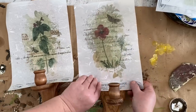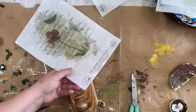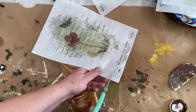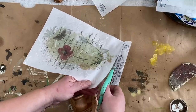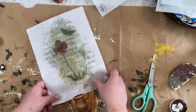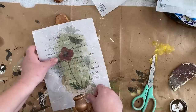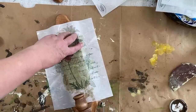So I'm going to do both of these exactly the same. I'm probably going to show you one and then bounce over to the other one as I'm doing something else so you don't see the same thing over again. But basically I just cut off the writing on the bottom of this and figure out exactly where I want it to sit on my sconce back. Now it doesn't go all the way up, but that's okay.